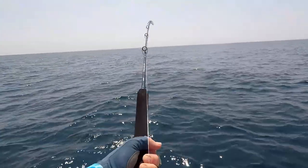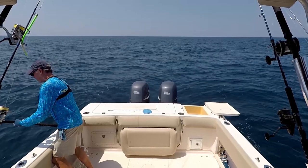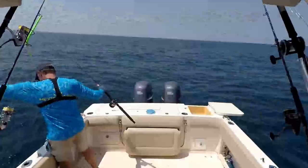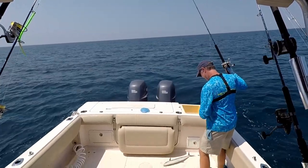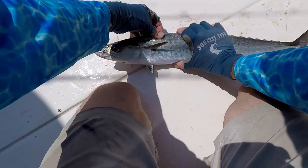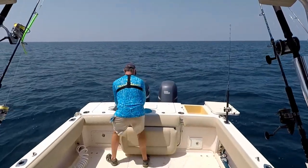Got something here on the jig. I got tired of trying to catch that tom tate and just tried the vertical jig again — seems like I've got something. What have I got — king mackerel! Hopefully it's a Spanish instead of a king... that's a king. Kind of cool — the king kind of saved the end of the day here. He spit the hook. The easiest way to tell is the dorsal fin — it's not taller and blacker, so it's a king. He might be a keeper size, but no, he wouldn't be a keeper, so I'm going to throw him back.